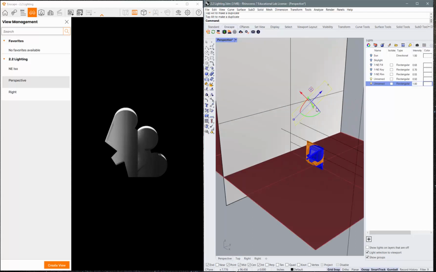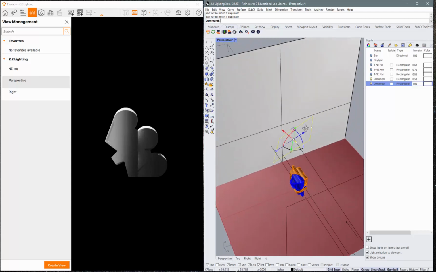That's kind of nice, you know. So you can come in, and in perspective, once you have a sense of where you are, you can start to sort of play with where the light is falling and how it's catching that object. And then once you get to the point where you're happy with it, again, you can come in and I would highly recommend naming this one like 2 dash. This would be the rim. Oh no, this would be the key, right? So this one's right in front. And then this one would be the rim, right?